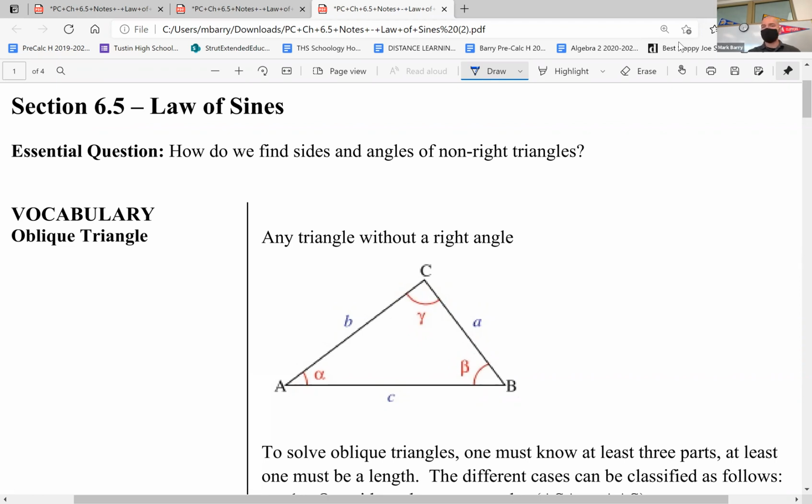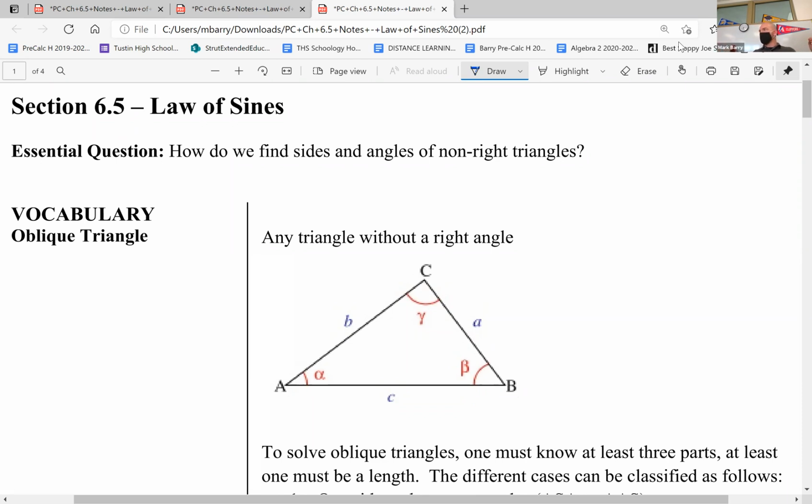I was kind of sad, and the reason I was sad is because I was thinking, man, in pre-calculus we've been working with all these right triangles, right? And right triangles are awesome because we have so many tools to find missing sides and angles on right triangles. Like we have Pythagorean theorem. If we have two sides on a right triangle, we can find the third side. We have SOHCAHTOA. If we know one angle and one side, we can find everything using SOHCAHTOA, right? And I was happy about that, but then I got bummed.